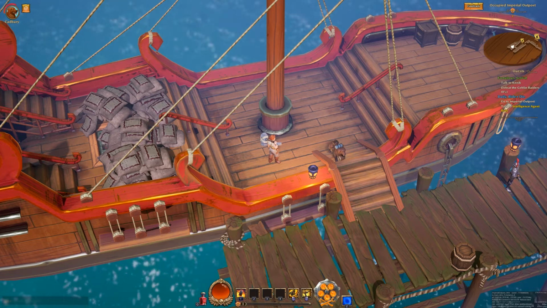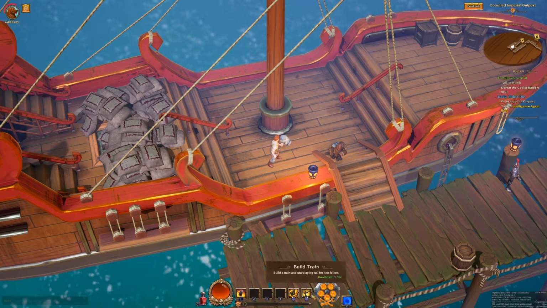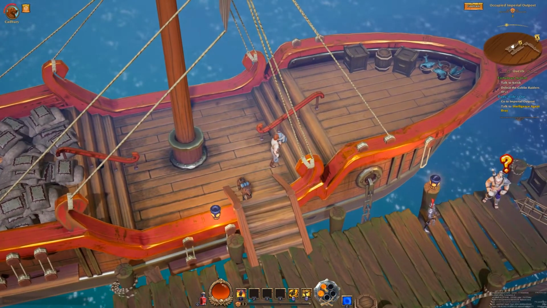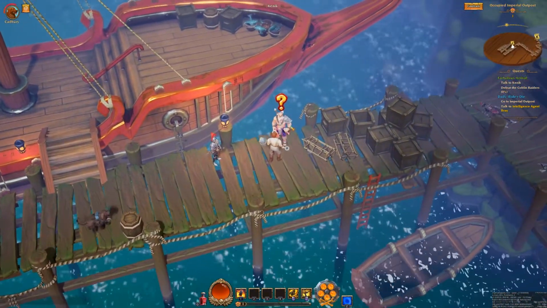All right. And instead of having a mana resource or whatever else, you have this thing here, which is endurance. So every time we use our special skills, it will actually use that up. So if I go, for instance, like that, it starts using our endurance, which then builds back up again. Okay. All right. So let's head on out.